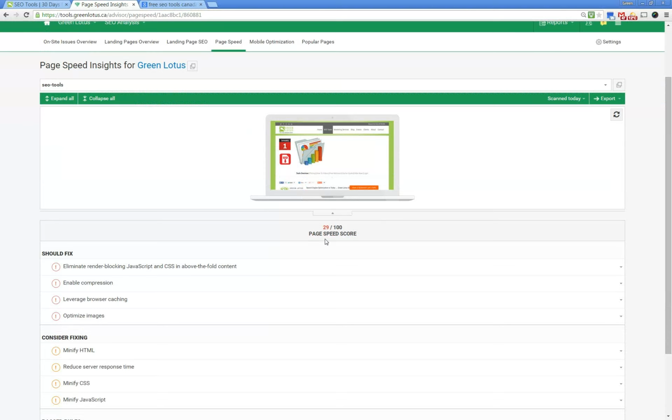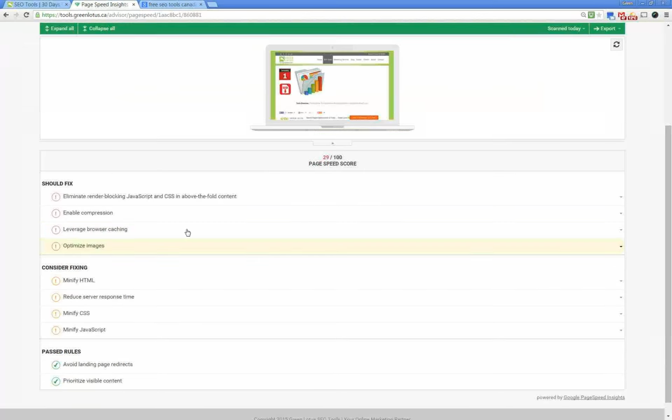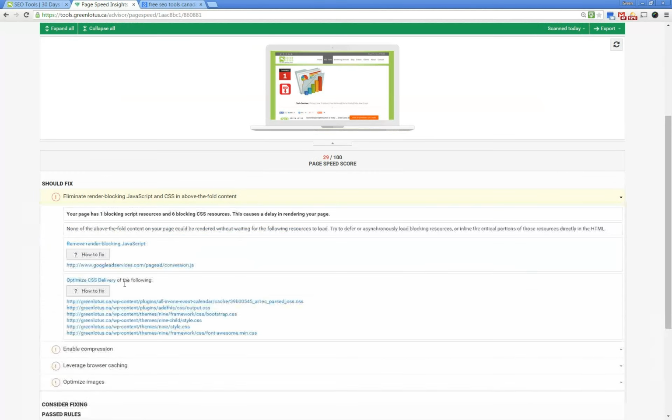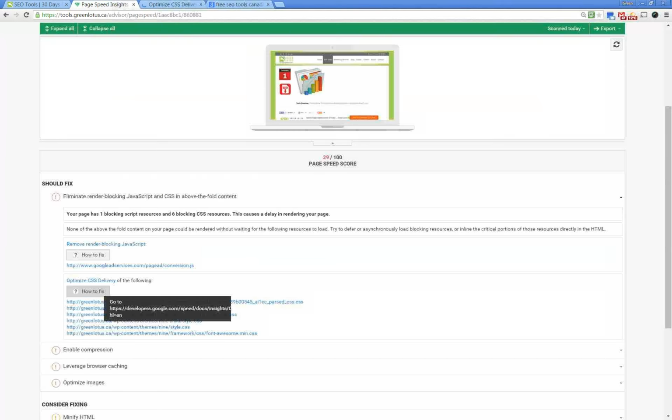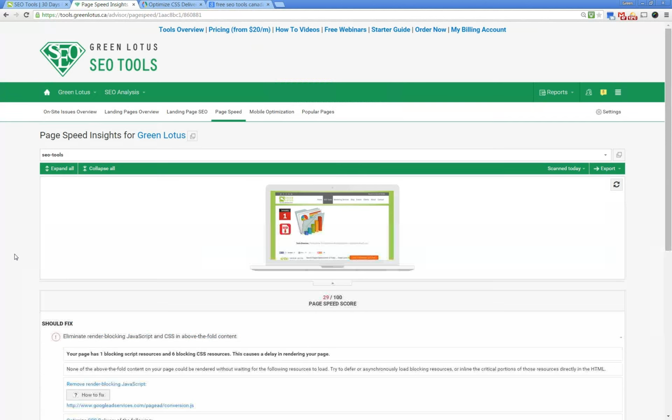Large database-driven websites are a little bit slower than smaller, basic websites. But as you can see, the tool is telling me some of the errors that I should be fixing and where those errors actually exist on my website. And also, it gives you links on how to actually fix such errors. So this is another important point that you should be looking into.